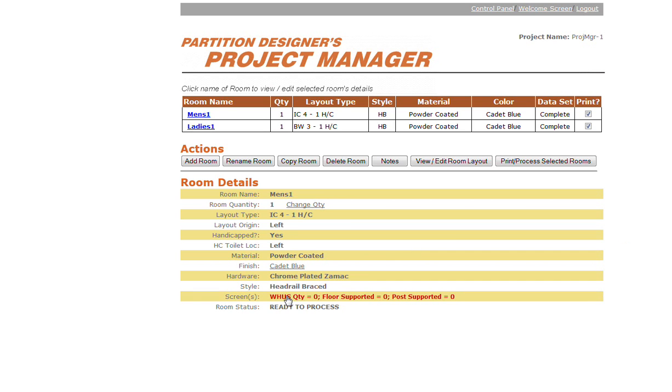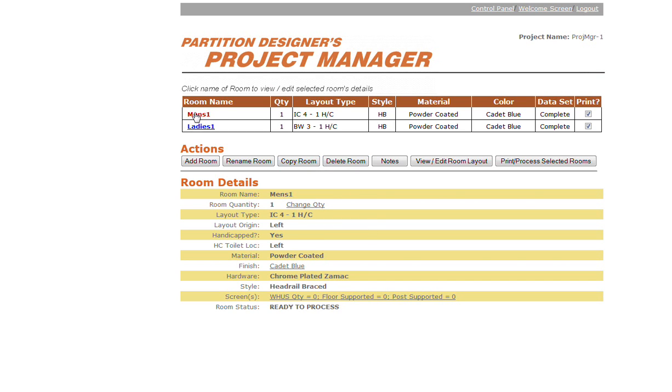Notice also that you can add screens or modify what screens we have: urinal screens, obviously, floor supported screens, which have a little more range in terms of size and include a pilaster, and post supported, which again have more of a range using standard panels typically, and supported by a post. These also can come in various styles. They could be floor supported with or without a headrail. They could be floor to ceiling.